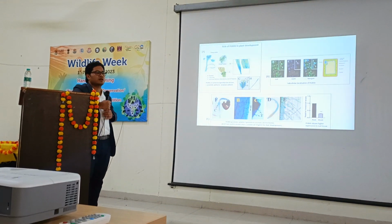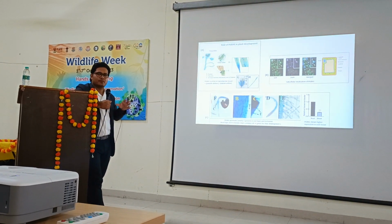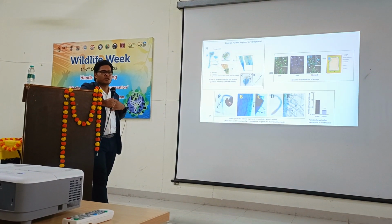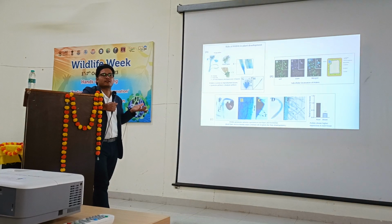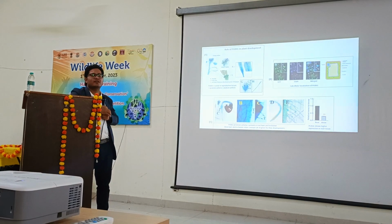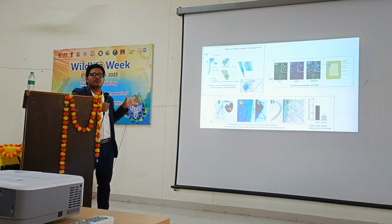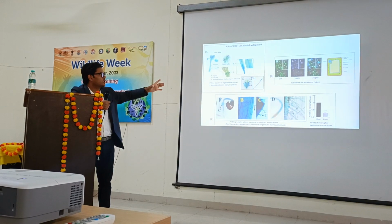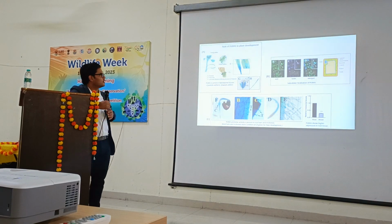Now we all know that the ubiquitin proteasome system is active in the nucleus and in the cytoplasm. But sometimes the E3 ligase can be restricted to the cytoplasm or the nucleus. So to understand where exactly the protein might be functioning or where its target might be localized, I used plants expressing per41 with a GFP tag, and I did confocal microscopy. As you can see in the image, I found that per41 is present both in the cytoplasm and in the nucleus. And unlike animal cells, plant cells have a big vacuole in the center. That's why you can see that GFP is localized mainly at the periphery of the cells.